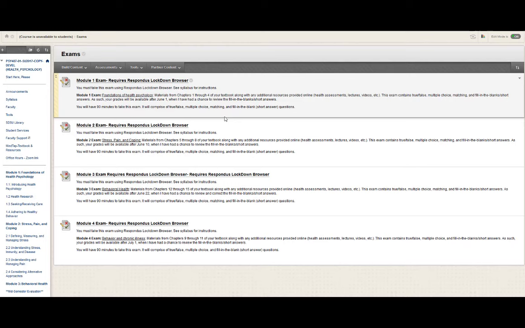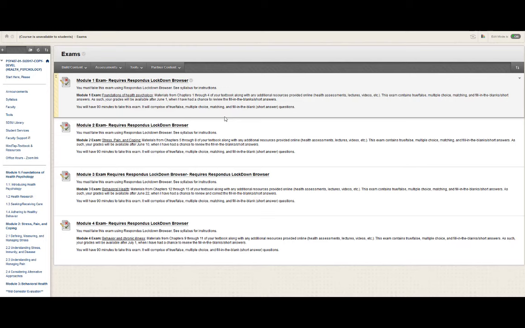And what it does is it keeps them from being able to open up other windows on their computer. It's best if you think of it as a way to minimize test crashes, because oftentimes students will click around and then their test will crash. This doesn't allow them to click around. So it's best for that function, especially in large classes where you won't have to reset a whole bunch of tests because students are clicking around and crashing out.